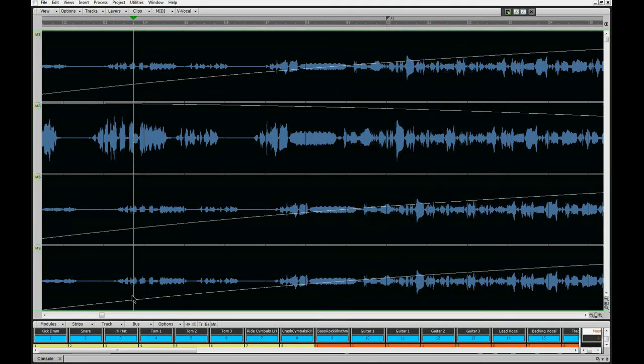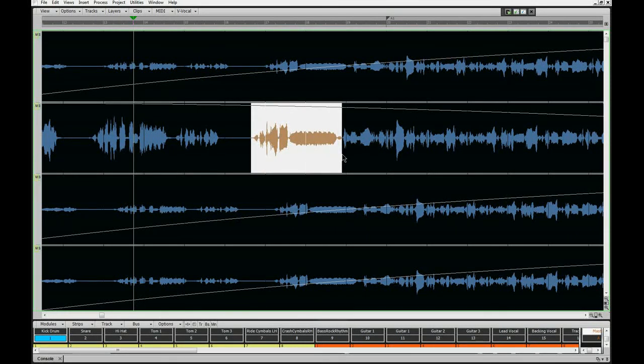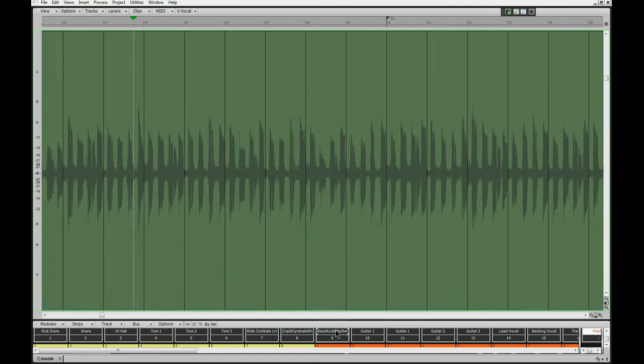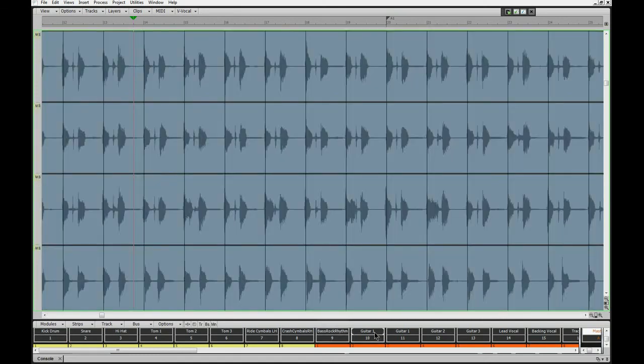So now you can see I have a view with a full waveform, which just makes comping much easier. Also you can just deselect that and then press F10 a couple of times to bring up the comping tool, and I can comp away to my heart's content. And that's that. Obviously it's quite easy to change tracks by just clicking on there. Some of these here you can see have layers and some don't, but that's it. And that's my comping view.